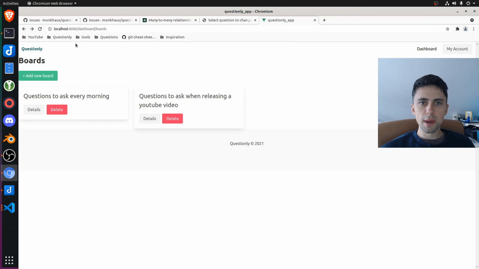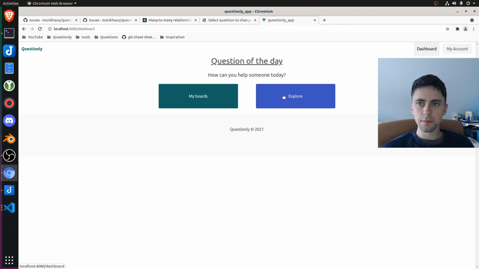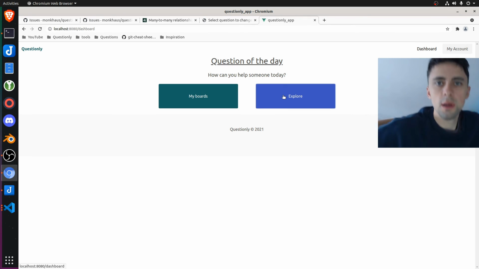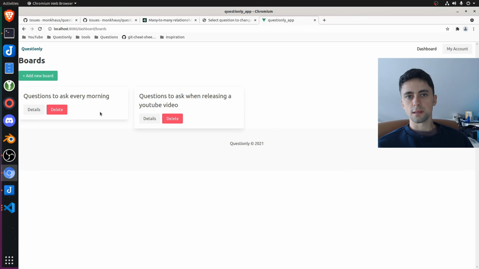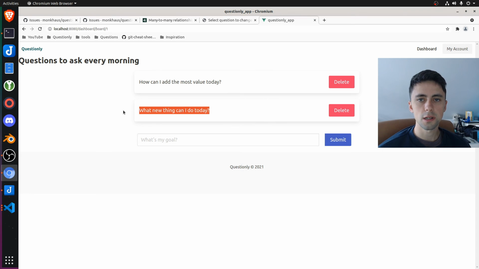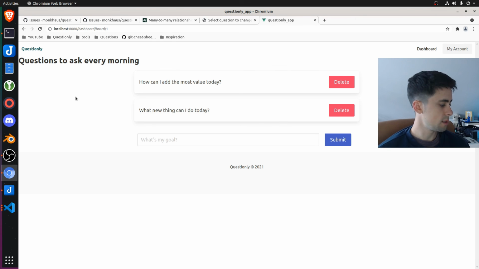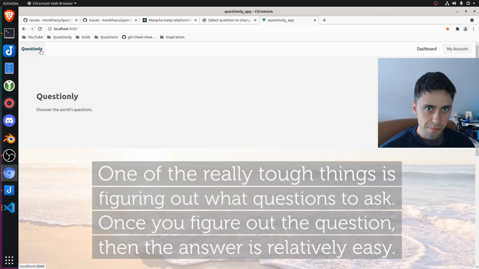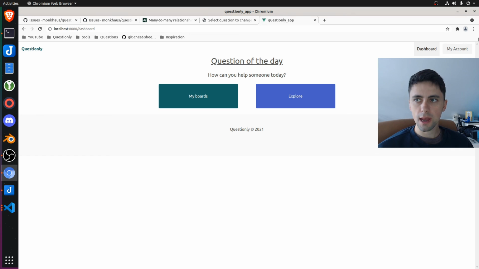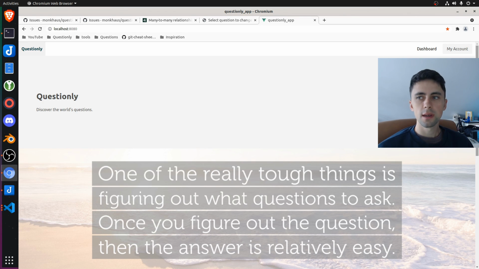But making progress, as always, even if it's slow. Next thing I want to do is explore, because we do have the functionality now. But before doing the explore view, the main thing I want to be able to do is a user should only be able to create one question board of a certain title, and on top of that, when a question is deleted, it should not be deleted from the database, because that's just silly. Then we can go on to explore, and then we've essentially got our MVP, and we can launch.